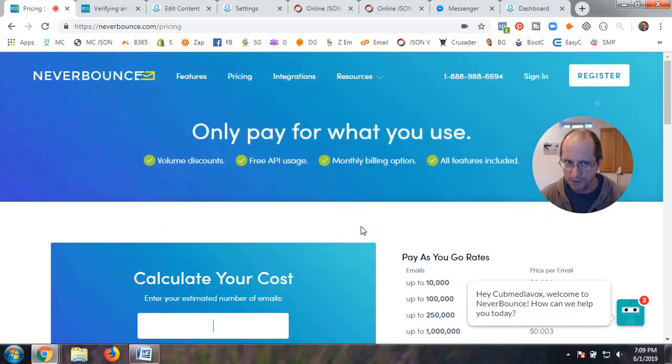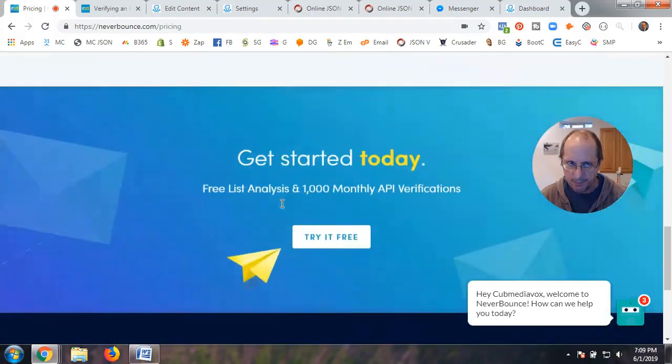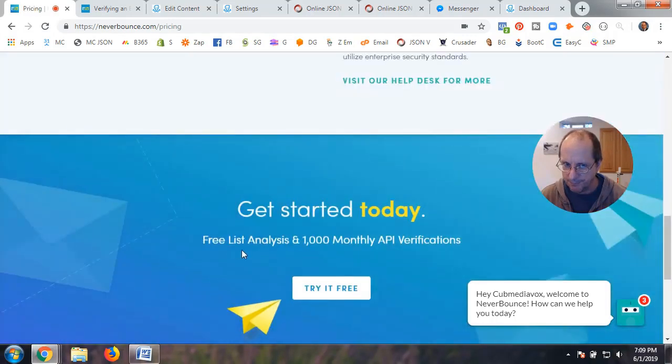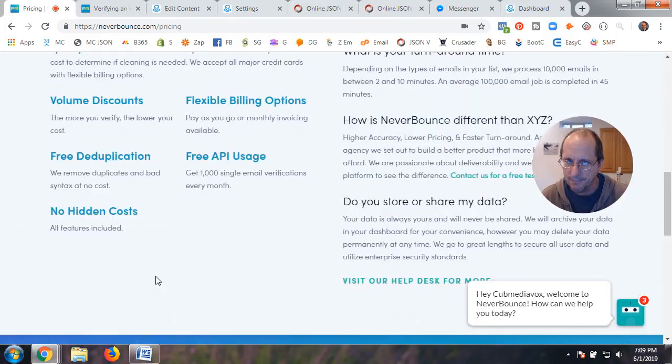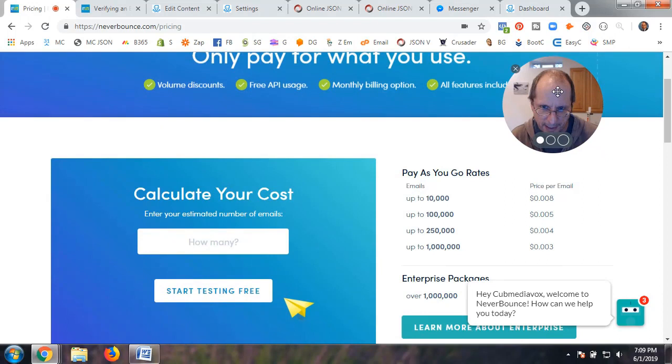And what you do is, you get a free API usage. Basically, when you sign up, let's go a little farther, try for free. So basically, you can get a free list analysis and 1,000 monthly API verifications. And I'm on the free version. So you can get up to 1,000 free every month. And if you look, the prices aren't too bad.